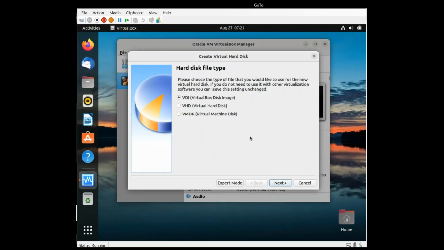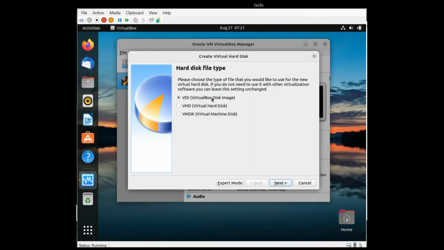What is VDI? What is VHD? What is VMDK? These are all different types of virtual disk which are supported by different virtual machines. So here one type of virtual machine disk is VDI. Maybe you might not get asked what is the difference between all these, but yes, maybe the full form.